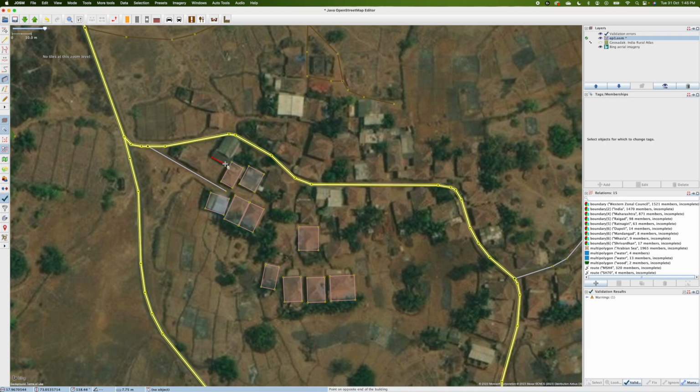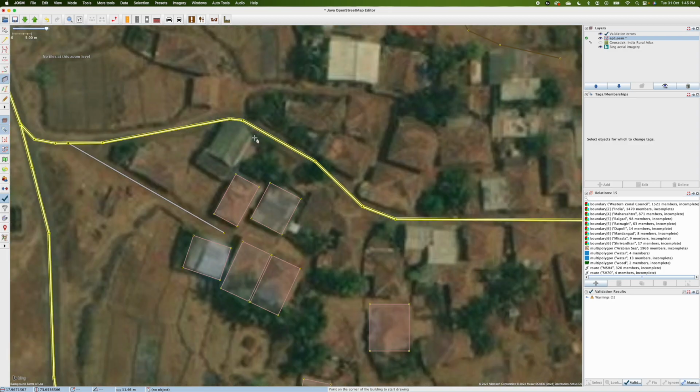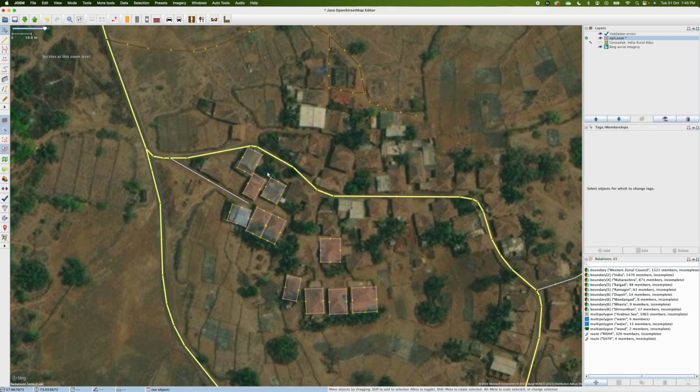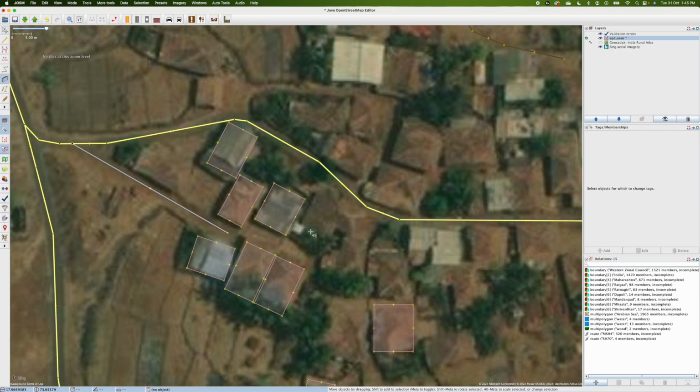One good piece of advice is also to make sure that you keep your zoom level up to a specific zoomed out state, because you don't want to just get in and map things that aren't a building, because the closer you get, the more pixelated it tends to be.